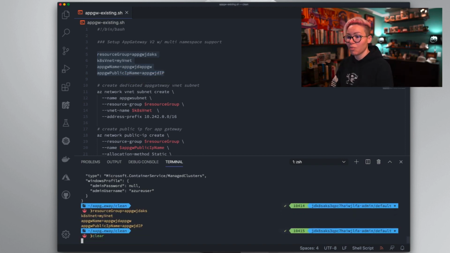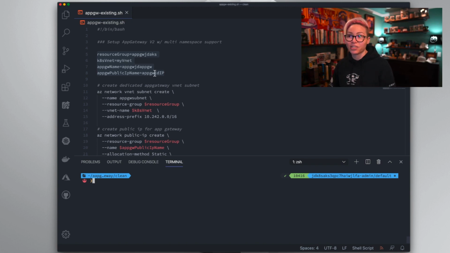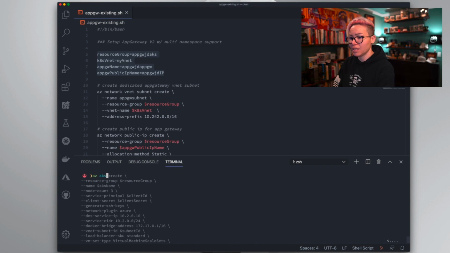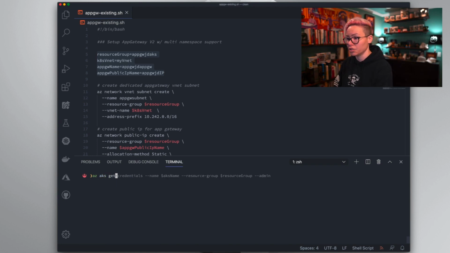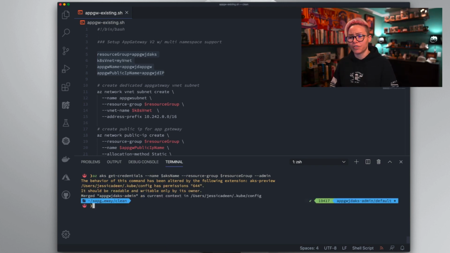And actually, I want to make sure that I have access to that Kubernetes cluster. This is going to be one of the key things: if you have multiple Kubernetes clusters, you're going to want to make sure that you're using the right one. So I'll just do AKS get credentials, and I'm going to get both my resource group and my AKS name. I already have my AKS name parsed in from a previous command I've run, but if you didn't, you would just physically type that in. So you can see here's my cluster right here.